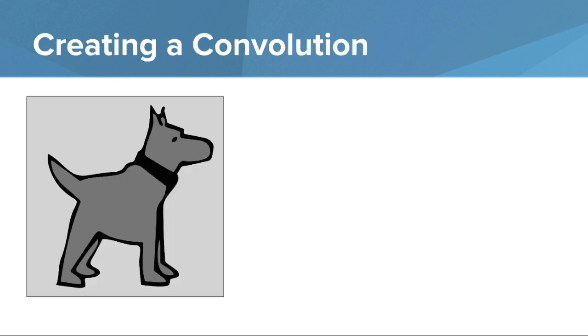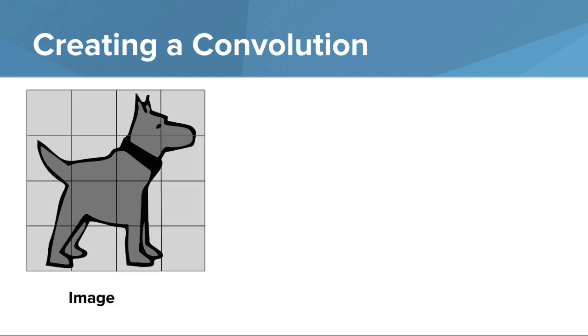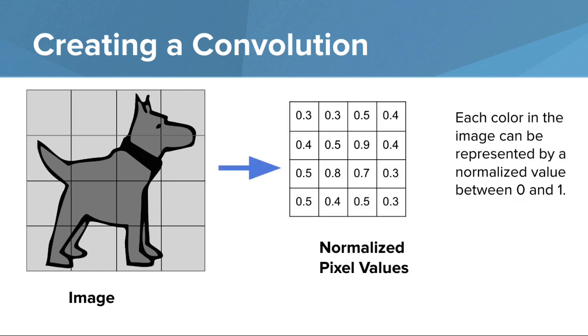Let's take a black and white image of Carol as an example to see how a convolution is done. We will assume that Carol is just a 4x4 pixel grid. In reality, Carol is a lot more pixels, but this will work for our example. Each Carol pixel value can be represented by a value from 0 to 255, but for modeling, you can normalize all of these values to be between 0 and 1. Lighter values are closer to 0, and darker values are closer to 1.